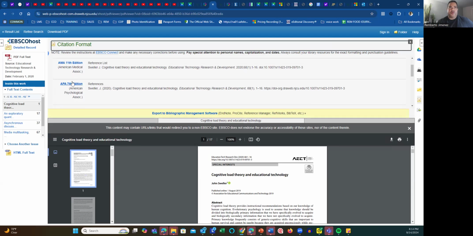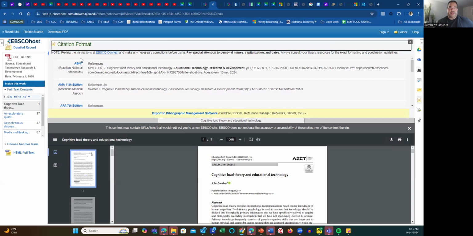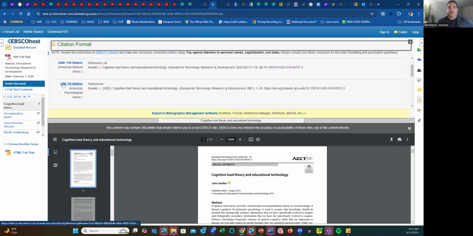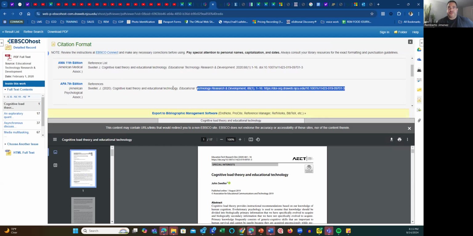So in this example, I have one here for different format types, which is why you want to make sure that you select the one for APA 7th edition, and you have your references here. I can copy this, paste it, and include it in my reference section, which we'll talk about next week. But the point is, it's not always perfect, but it gives me a good starting point that I can use. I can go back and look for my articles.